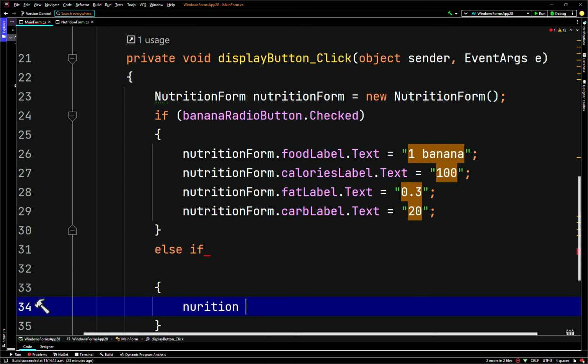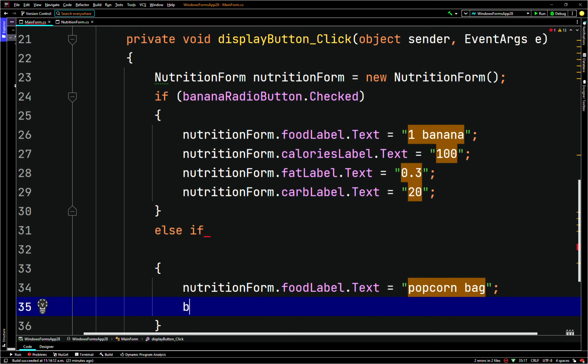So we'll say else if nutrition form dot food label dot text points to popcorn bag or whatever. So here we'll say nutrition form dot calories label dot text property points to, for example, some number.